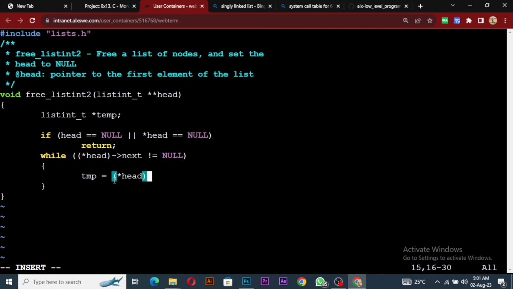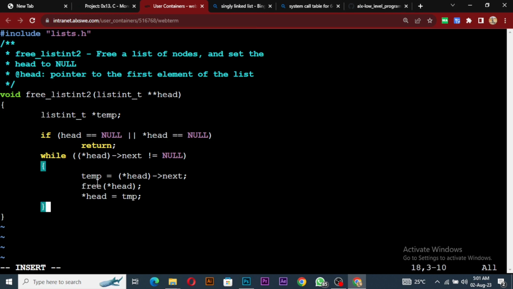All right, and then we'll have the reference. So we'll say our temporary, it is tmp rather, is equal to head next, right? And then we'll free our head, we'll free the head, and head equals tmp.